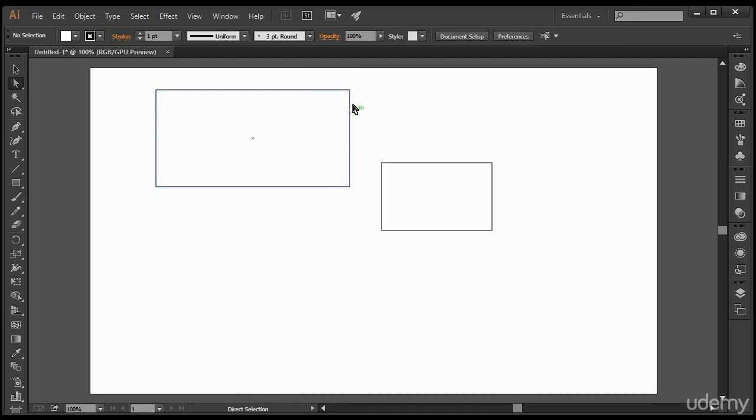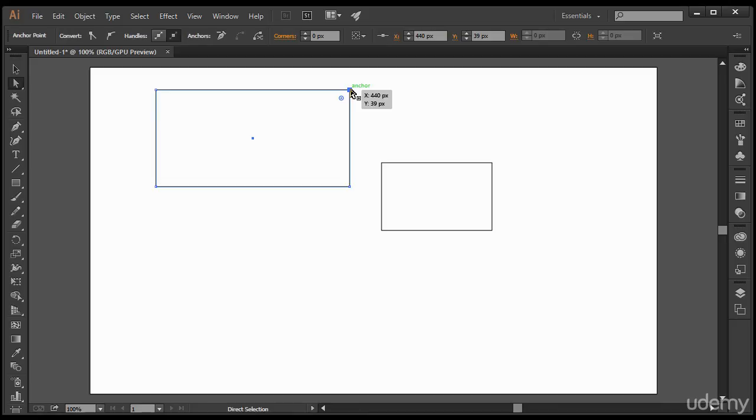So just deselect. And what if we select only one point? If we select only one point, we can just hover and make it like this. But if we select two by holding Shift, then both of them we can move like that.